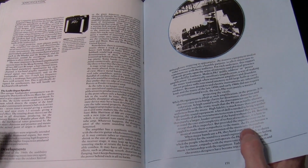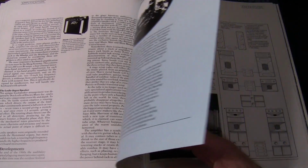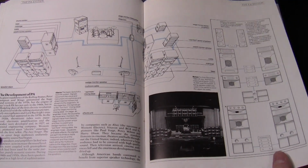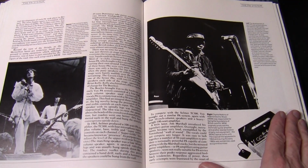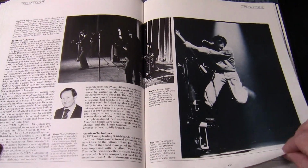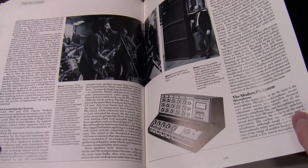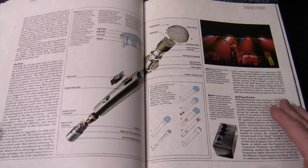And it's funny, of course, when they talk about recent developments in here, because this book came out in '81, so yeah. Wow, what's that now? Well over 40 years old, this book. And then we got stuff about the PAs as well, just the history of that. It's a whole fascinating area in and of itself. And these really early mixing desks, that sort of stuff.